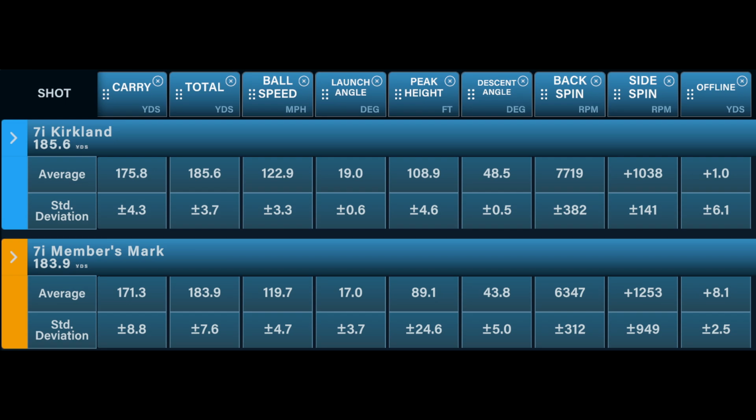This could also be that I'm using my 7-iron too. Getting into your longer irons, it's going to get a little bit more difficult. But I don't know, I feel like the Kirkland is probably still a better ball for me if I'm going to use a ball. Yeah, overall, right? More consistent game.